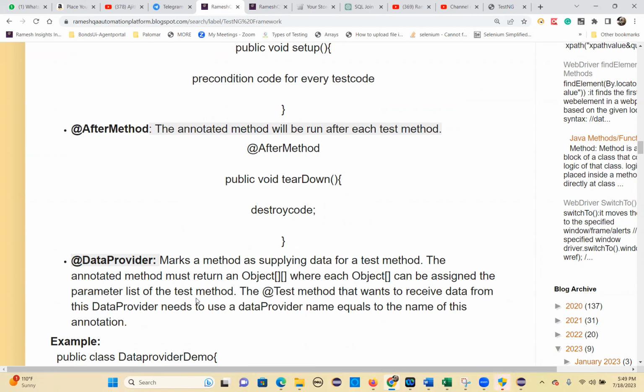There is an interview question: what is the difference between before test and before method? That's an interview question. So what will you answer?